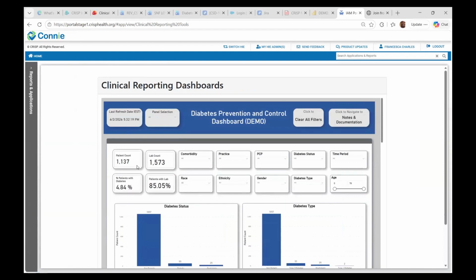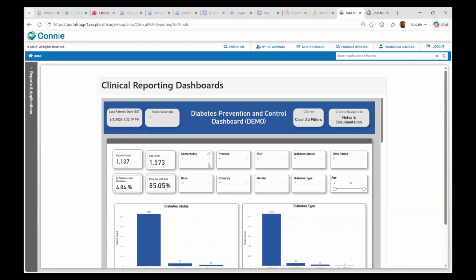In this report, we're pulling in as static cards the patient count, the lab count, the percentage of patients with diabetes, and the percent of patients with labs reported to Chris and shared.